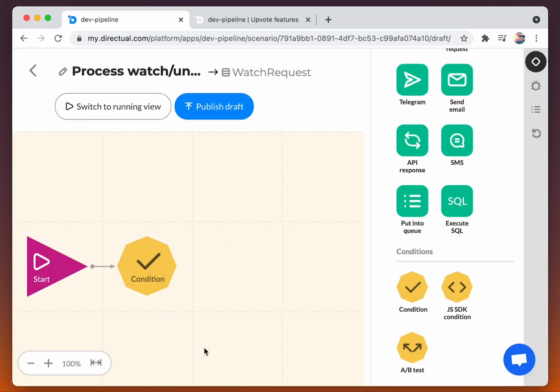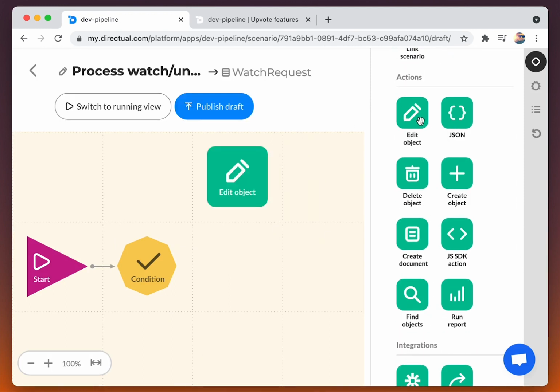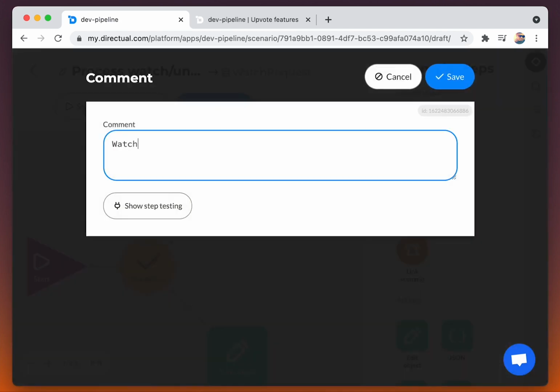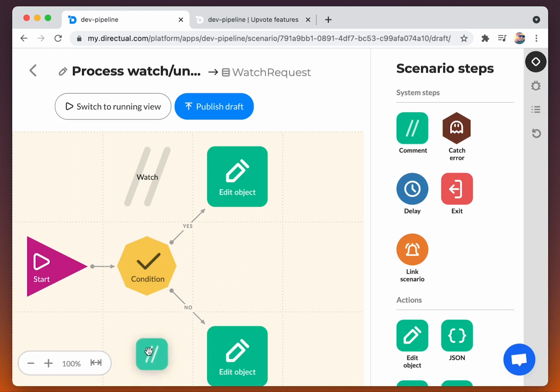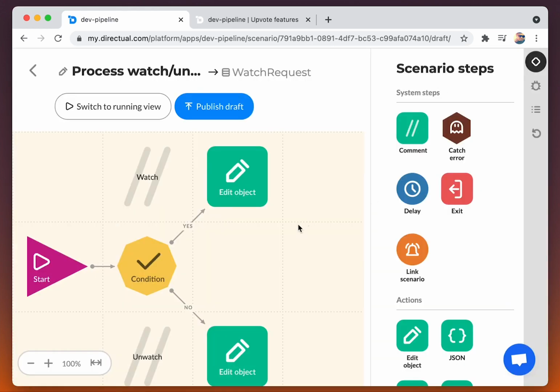And there are two options. The first one for adding user to the list who is watching, and the second option is unwatching the feature by the user. Of course, don't forget to comment the scenario.